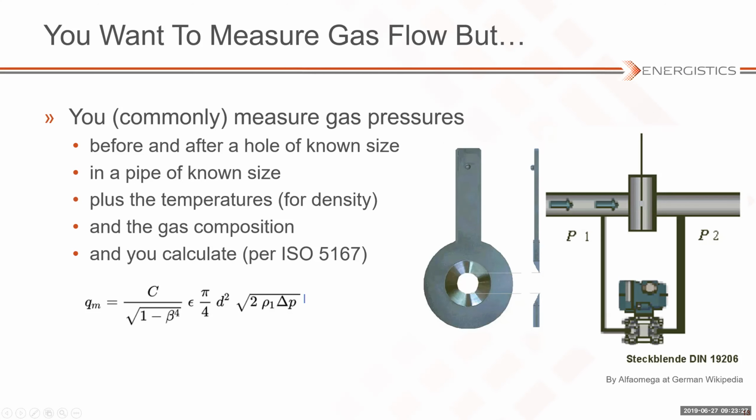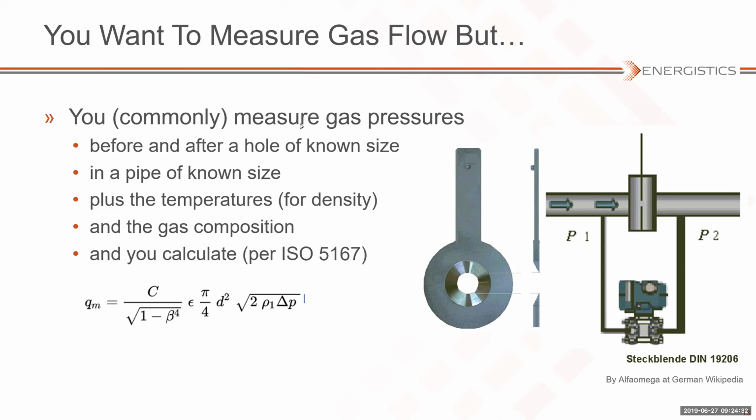I'm not going to turn anyone into a chemical engineer, but again, people commonly don't realize we can't measure flow. And what we do, especially in this example, in a gas field in production, is we introduce into the middle of the pipe a disc which has a hole of precisely known size called an orifice plate. We put that into the middle of the flow in a pipe. And because there's a constriction to flow, the pressure upstream of the orifice plate is higher than the pressure downstream from the orifice plate. So when we measure the pressure differential across the orifice plate and the fact that we know the diameter of that orifice plate, there's a standard ISO calculation that will result in telling you what the flow rate is. So you don't measure the flow rate directly.